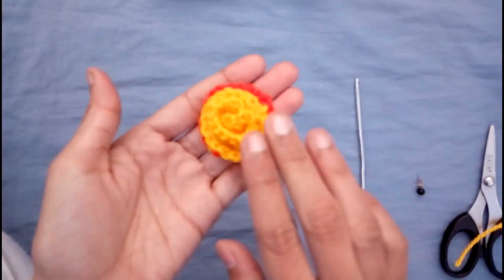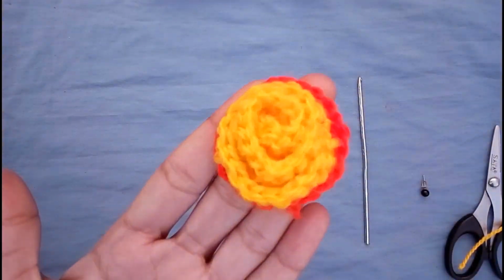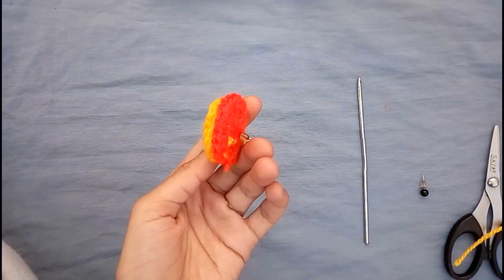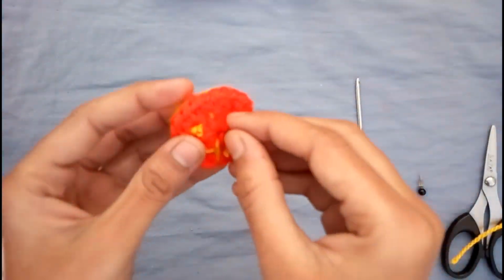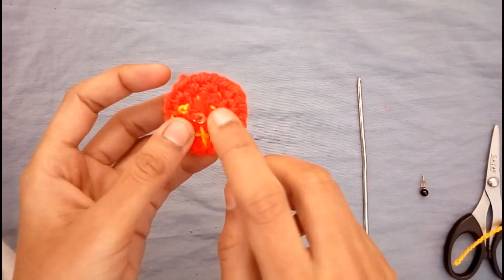Yeah, it's ready. And if you want to make a maangteeka, you can just attach a dori on the top of this and this will act as a maangteeka also. So in this video we have completed the maangteeka and the earring.